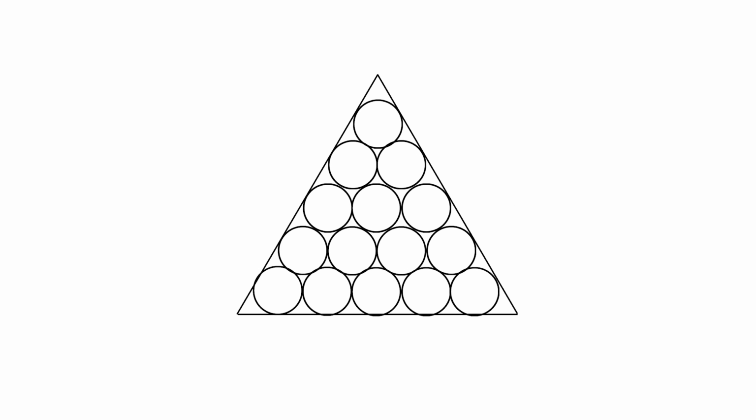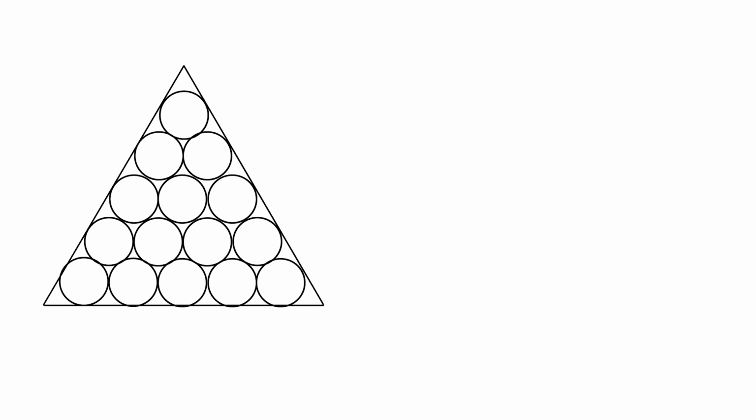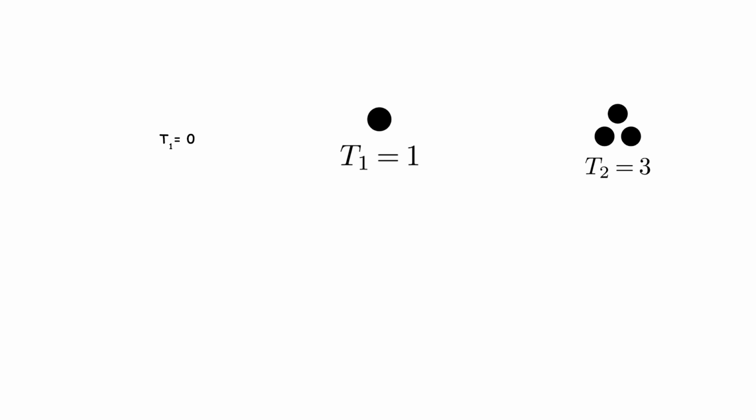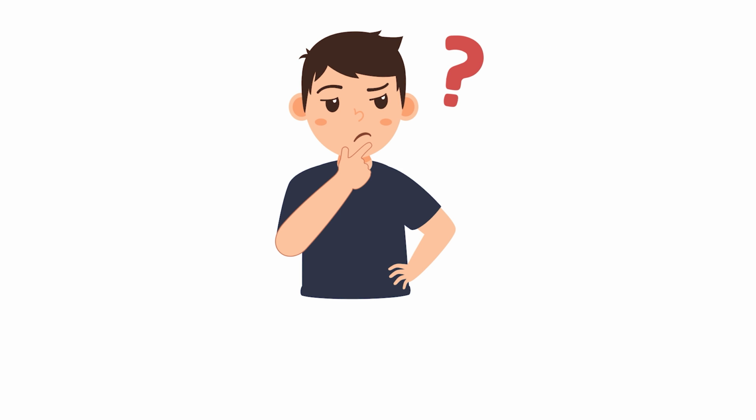If you have a triangular number of objects, then they can be packed together into the shape of an equilateral triangle. This method can be used to obtain a circle packing in an equilateral triangle for all triangular numbers n. The Erdős-Oler conjecture, named after Hungarian mathematician Paul Erdős and Canadian mathematician Norman Oler, and where a conjecture is an educated guess, states as follows.